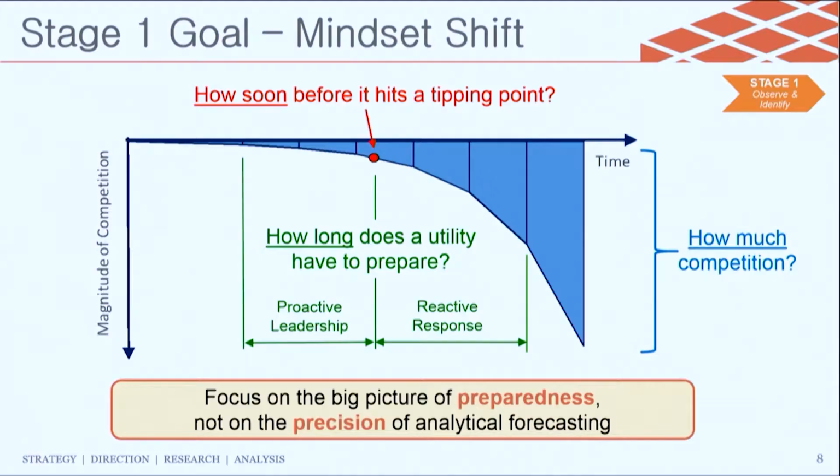And so this graph summarizes to me the mindset shift that's involved here. This is basically the time horizon, along with the magnitude of competition. I think most utilities across the nation, and we were asking these when I was in one, ask the questions in red: how soon before this hits a tipping point? And in blue, how much competition is there really? And I think we can discredit the issue a little bit by looking at this if we say it's 10 years out, and there's not really that much competition.